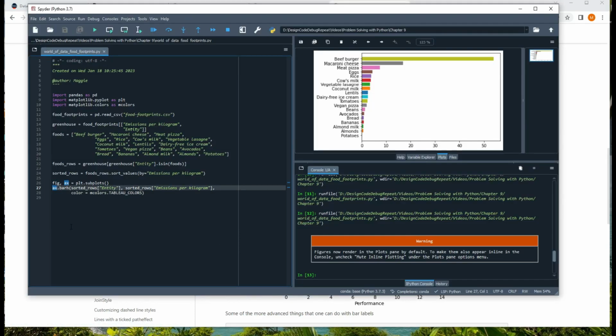I'll put hbars equals in front of my ax.barh call, and that will give me the barh artist as an object that I can send messages to or pass as a parameter.